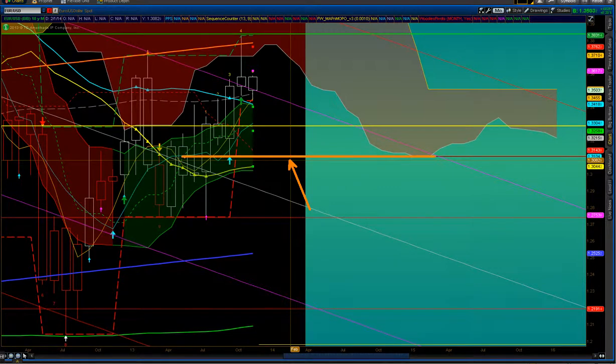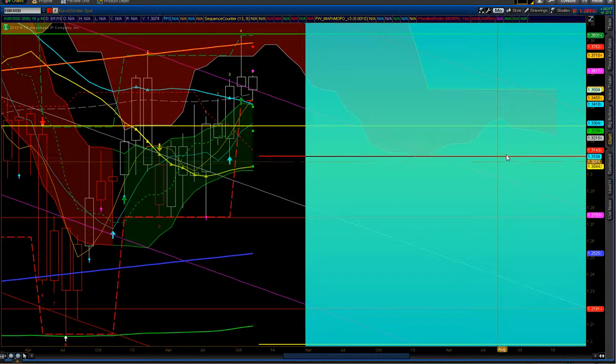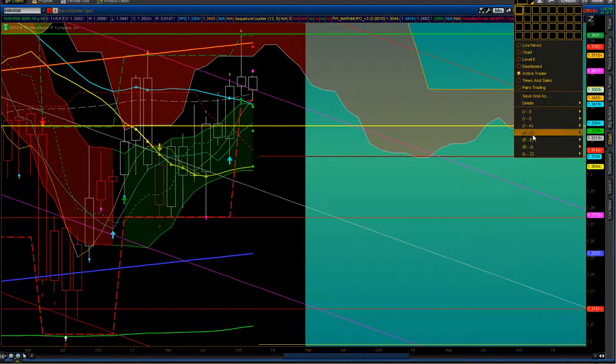So this will probably be your next support if we fail, which is at 3104, which is actually the low of September the 9th. It's funny when you watch all these charts constantly, daily, these dates and numbers just hit you. So that's that on the monthly. Let's look at the big picture and see what we got.